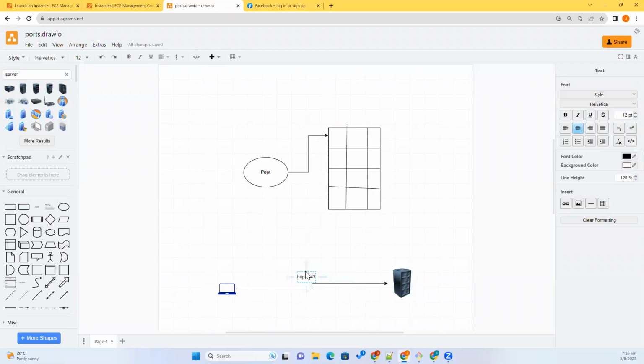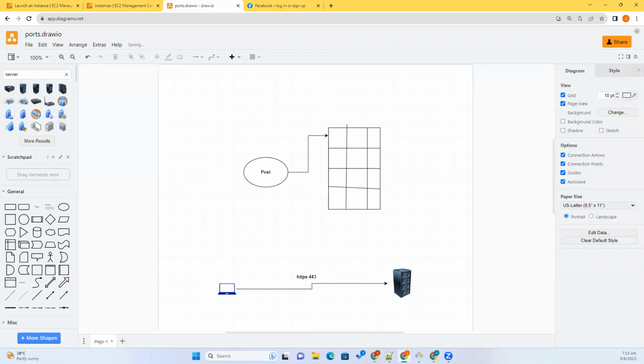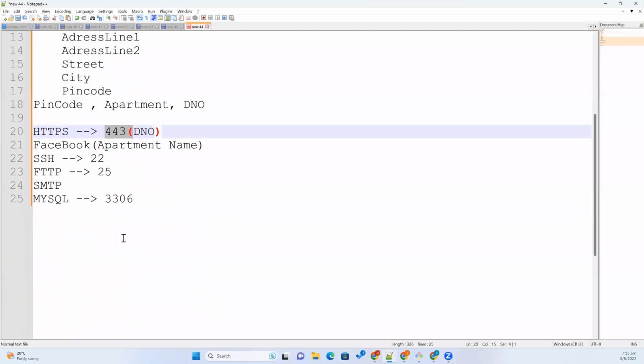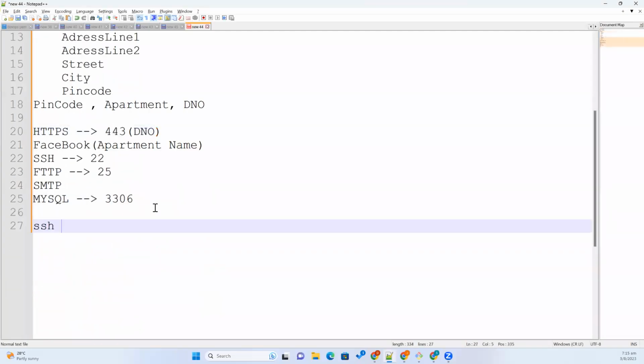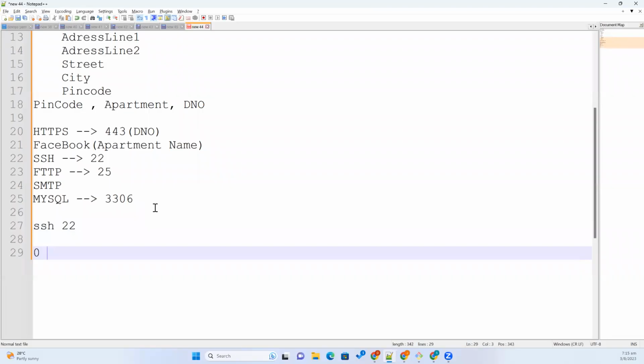So if something goes wrong, Facebook employees have to check what is wrong inside the server. They will connect to the Facebook server on SSH port number 22. You already know SSH -i, they will have their private keys for the Facebook server. They will have their username and IP address. They will connect and they will check. So what I mean to say is every system has 0 to 65,535 ports.